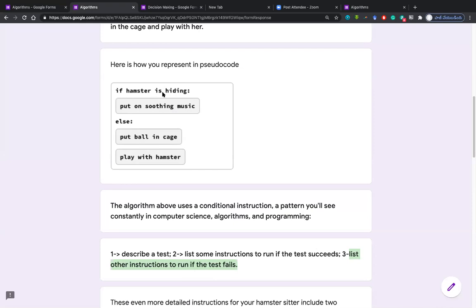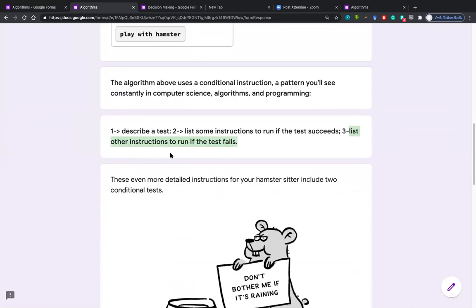If the hamster is not hiding, the test has failed. So it comes to the else part. So these are the instructions that will run after the test fails. So these are the three things that you need to mention: the test, the instructions if the test passes, and the instructions if the test fails. Pass means true, and it goes to those instructions. Failed, and it comes to else and goes to these statements.